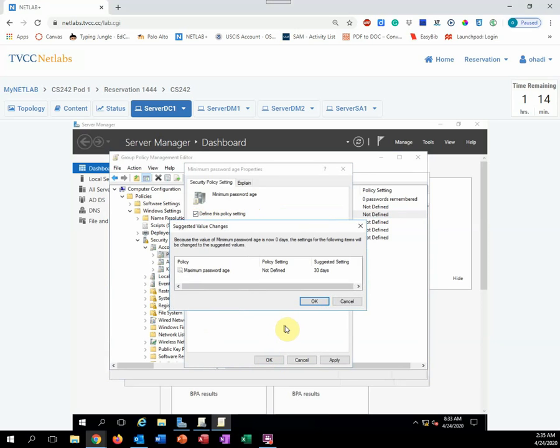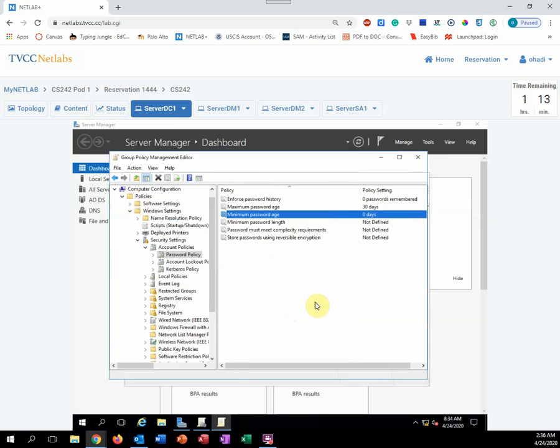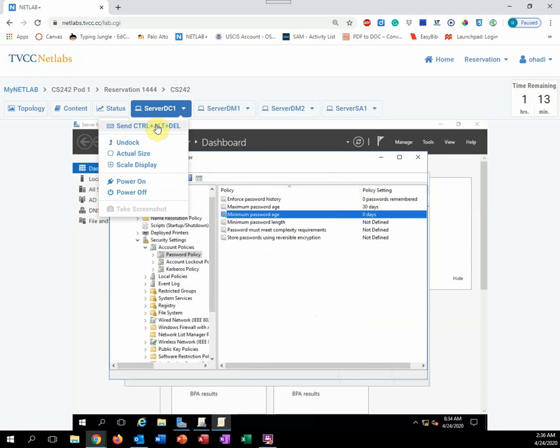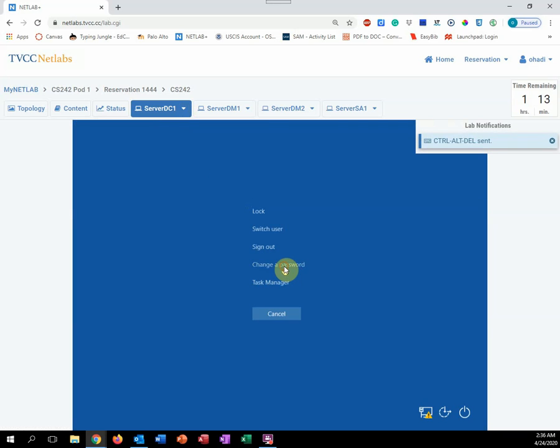So now it's going to give me suggested value changes because the value of minimum password age is now 0 days. The settings for the following items will be changed to the suggested value. So now I have to accept this suggestion because the maximum password age is now set to 30 days. So click on OK. Now let me test my policy. So click on Control Alt Delete, change password.